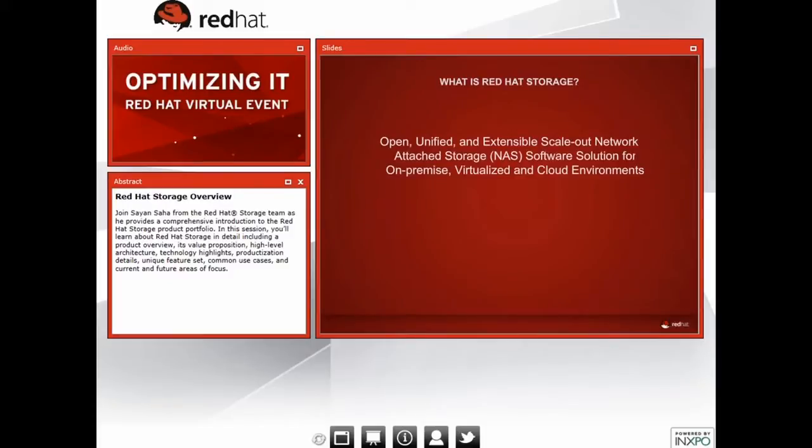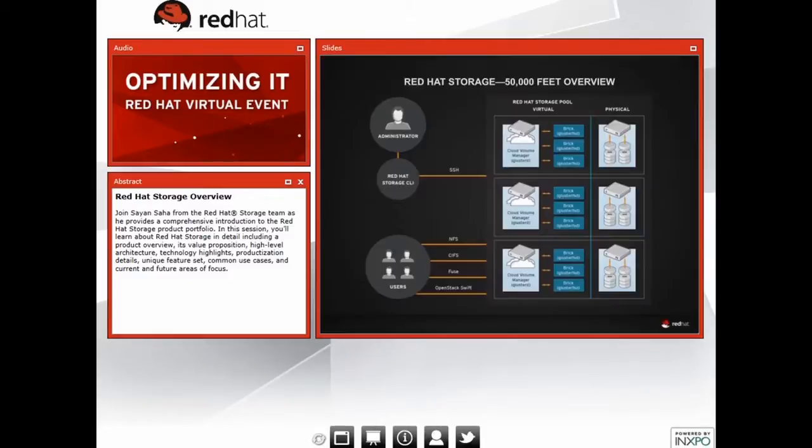As we go along, I'll introduce more features and capabilities of this solution, but primarily it's a scale-out software solution that has the capability to aggregate a disparate set of hardware containing disks into one single unified namespace that can be mounted as a single mount point.